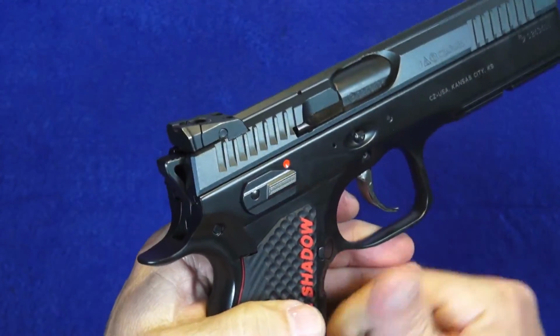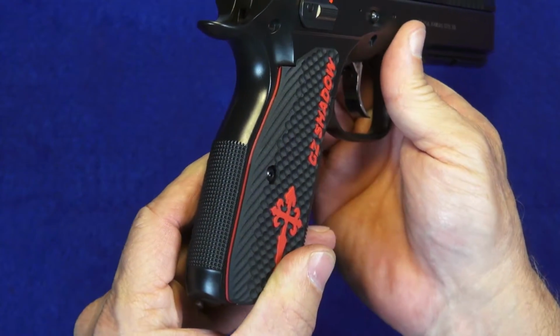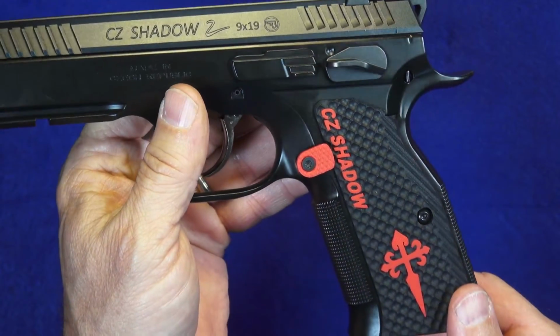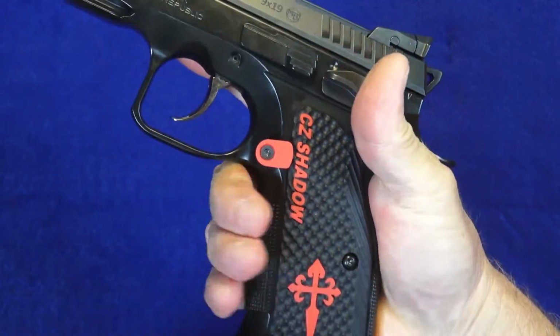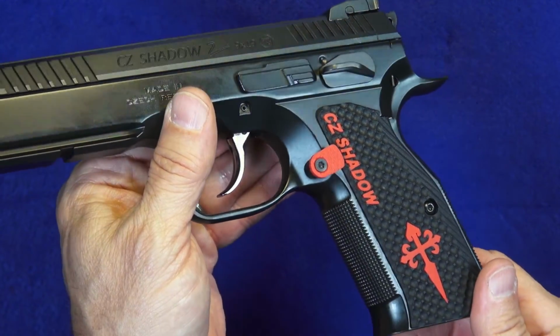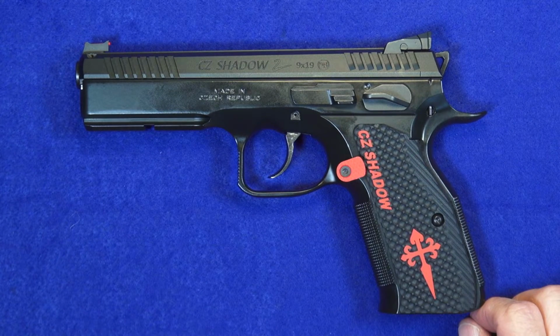LOK has a lot of different options. I had a tough time choosing exactly what I wanted to do, but I thought this would be a nice look. And I don't think I was wrong. What do you guys think? What do you like better? Do you like the orange palm swells, or do you like the thin bogies? I will tell you, as much as I still like this color a lot, I think I like the palm swell from a practical standpoint, what it does to the gun. But I'm going to take it out and shoot it with this too, because I want to feel both of them in live fire. Alright, so now let's test these thin bogies out at the range.